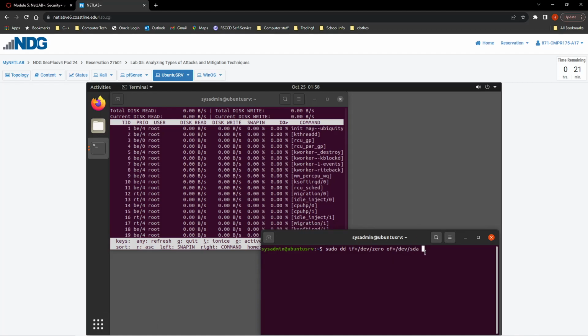This is another Linux command that you do not want to be using on your personal machine. We're going to go ahead and start that up.